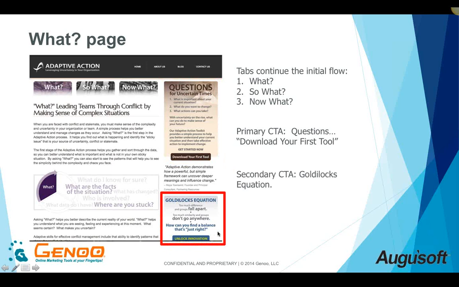But then if they don't want to take that action, they might want to get the Goldilocks equation. You know, too much difference and groups fall apart, too much similarity and groups don't go anywhere. How can you find a balance that is just right? They call that the Goldilocks equation. Again, they're talking about organizational change management. That's what these guys are very, very good at.